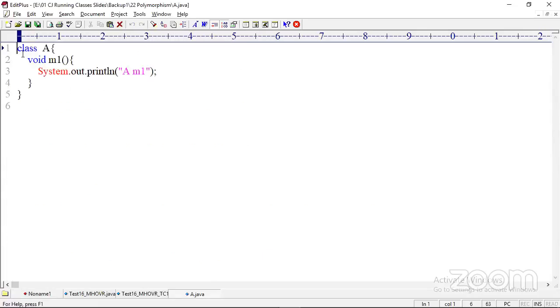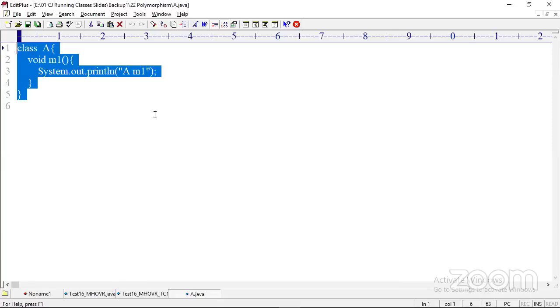Okay, I'm taking a.java file, class A with the M1 method, in a separate class. This is a wonderful test case. Observe, you don't find this type of test case; only this type of test case you will see when you are working in a company. Because I faced these problems in my company, that's why I'm able to play with Java like anything.